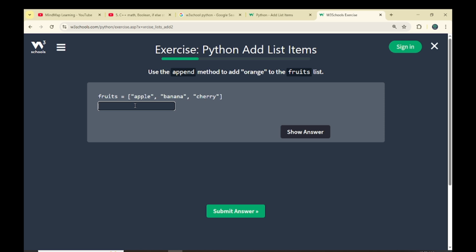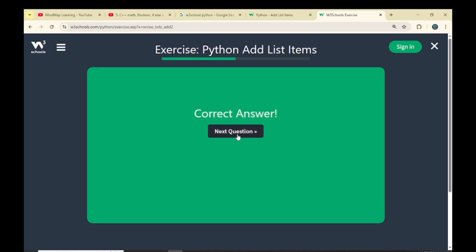So fruits dot append orange. Okay, let's see.